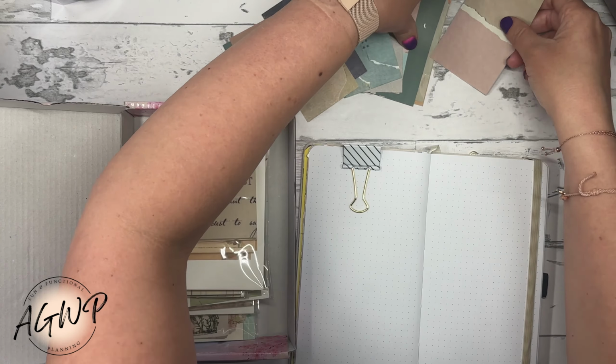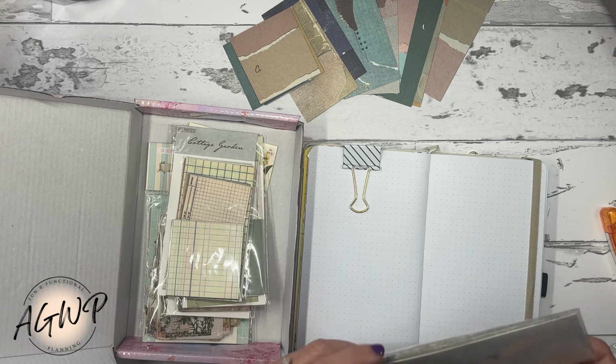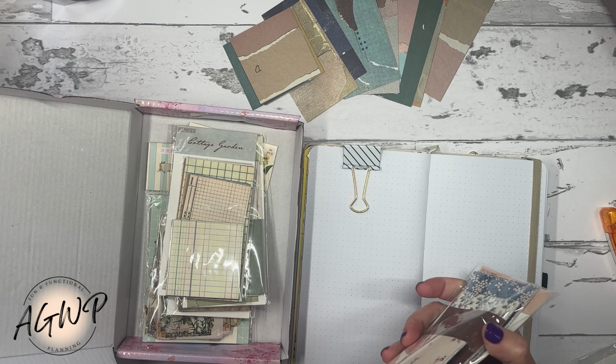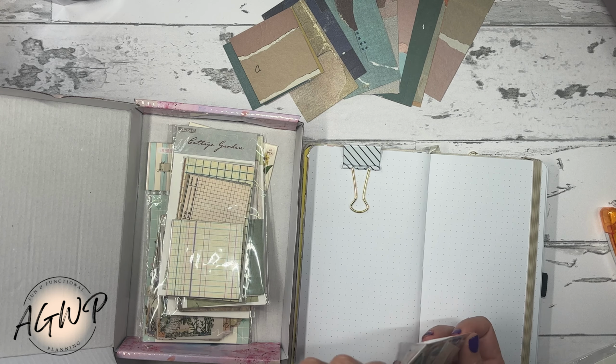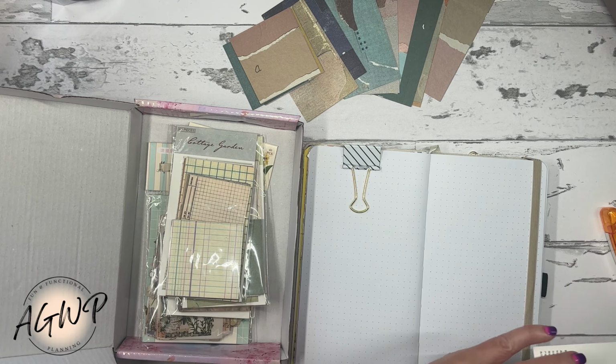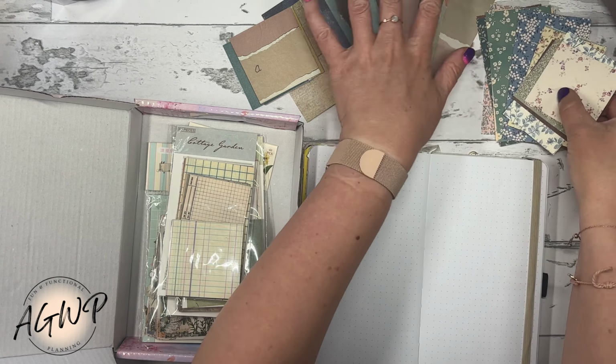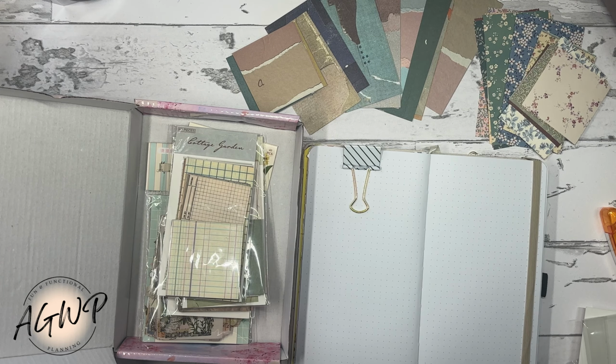This set is called the Cottage Garden. Let's see if there's any more. Okay. This must be a cottage garden set too. So this is where all the florals come in. The other ones were more abstract. And these are all floral pieces of paper. Let me try to zoom out a little bit so you can see it. It's on there. Okay, I wasn't sure.